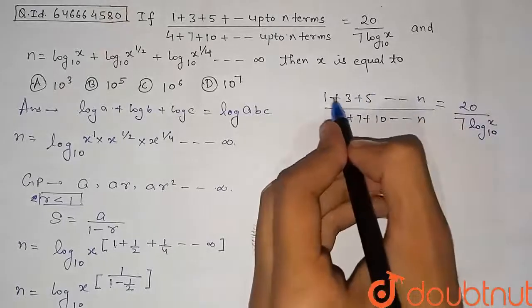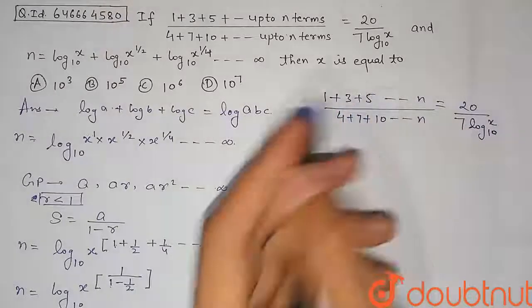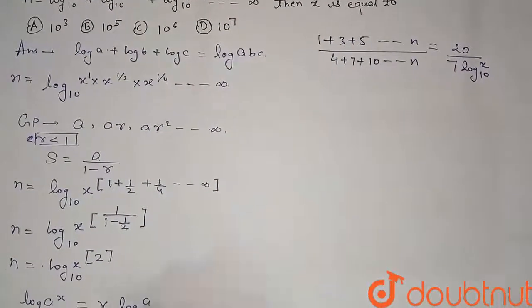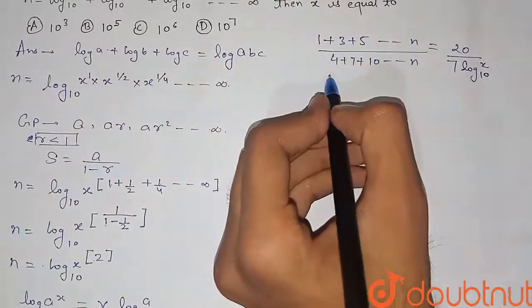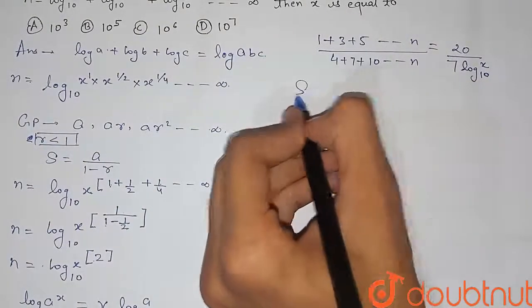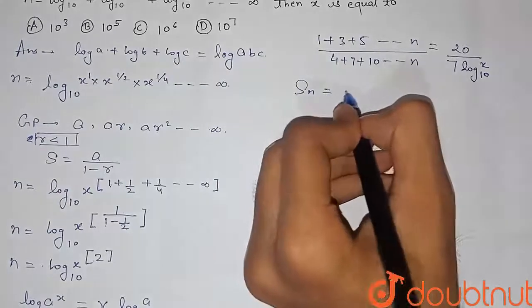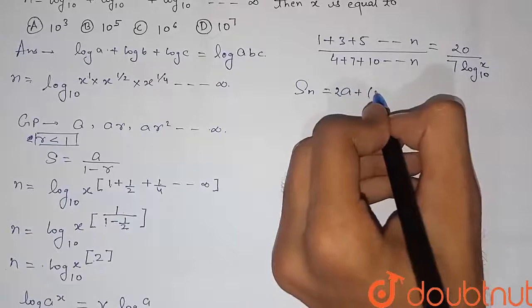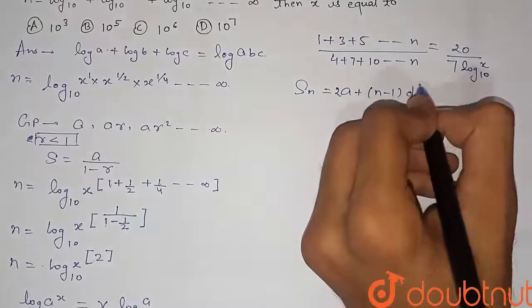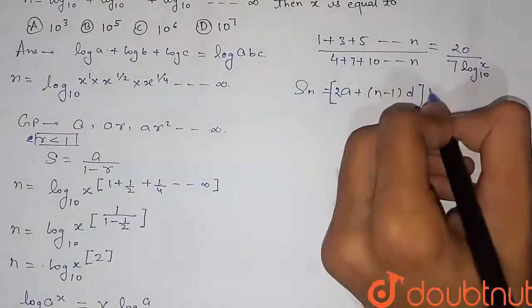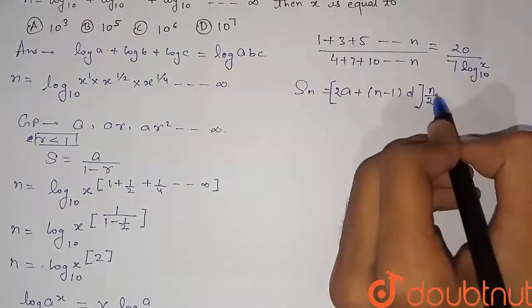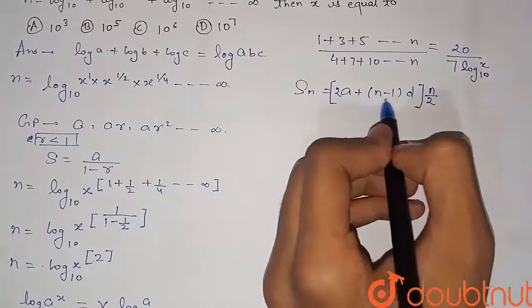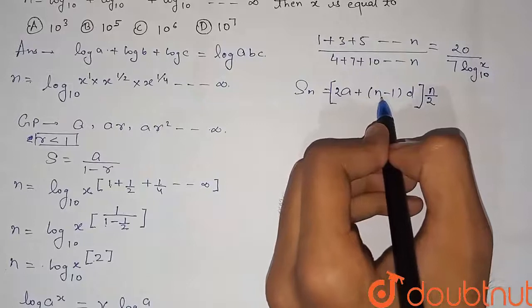So if we write the formula for the sum of an arithmetic progression, the formula is this, that is if the first term is a and the common difference is d, so the sum of n terms Sn will be given by n by 2 multiplied by 2a plus n minus 1 into d. So this is the formula, that is n by 2 multiplied by 2a plus n minus 1 into d, where n is the number of terms which we have to add for an arithmetic progression.